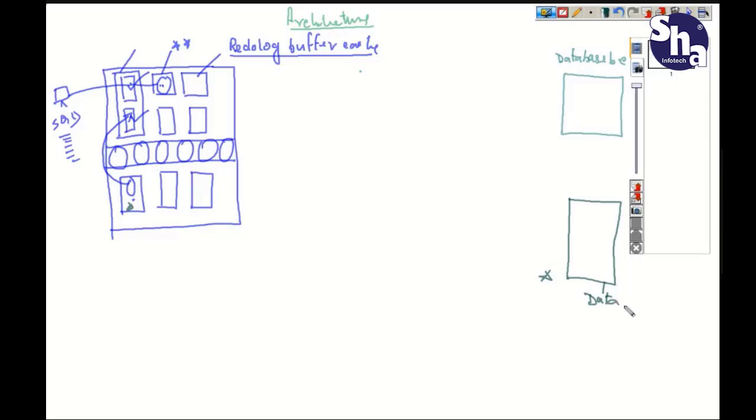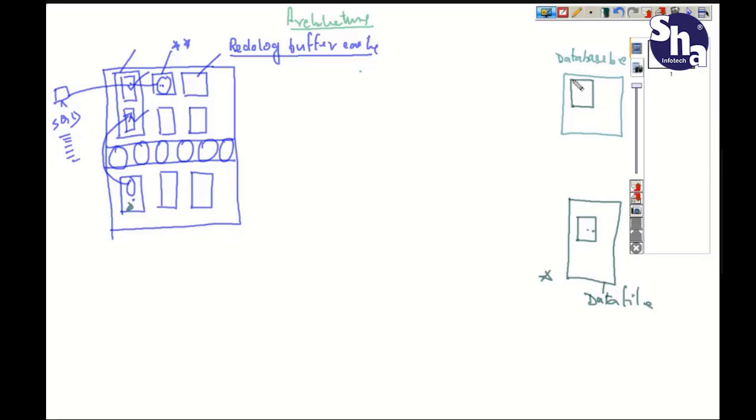So, data file. What does the server process do? Suppose in this case we have used the EMP table. So the EMP table is somewhere in this location. Suppose I'm assuming this is the location. What exactly will be there in the database buffer cache? Simply, it will copy this area and paste it over here. So what I'm trying to tell you all is that if the EMP table is there, all the data from the physical file gets copied over to the memory component called the database buffer cache.